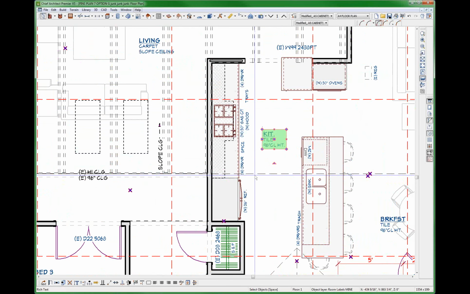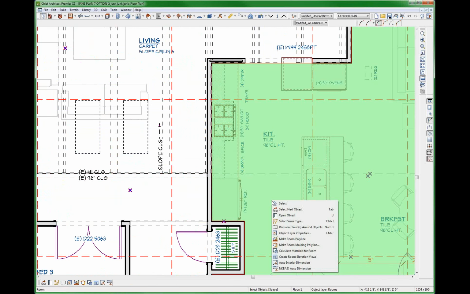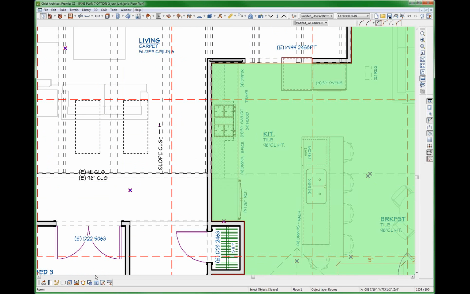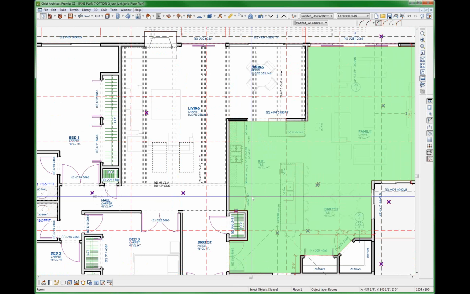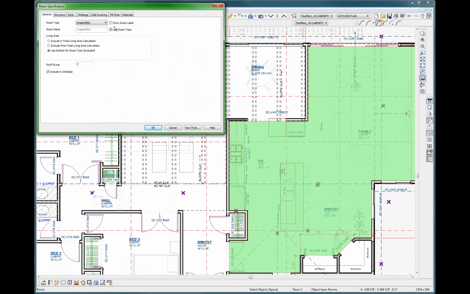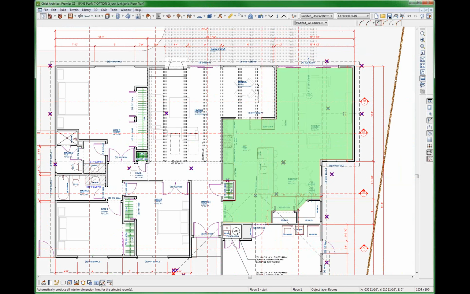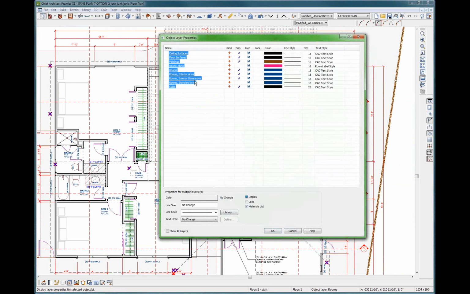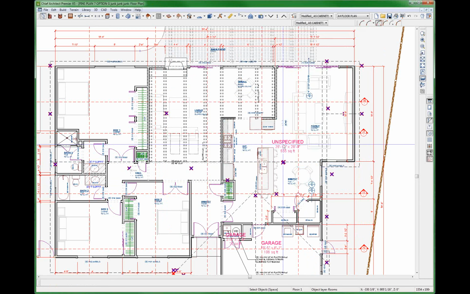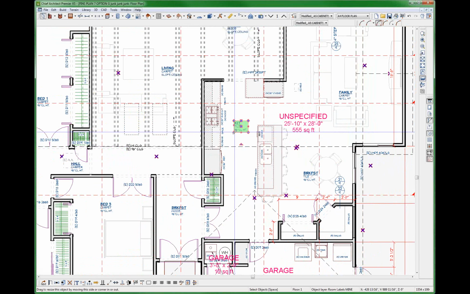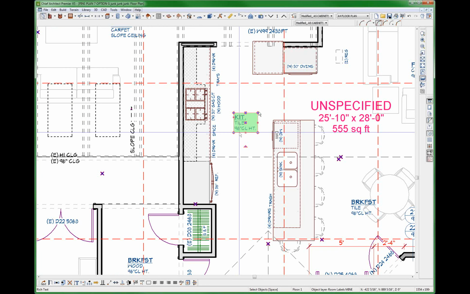Hang on, how do I do this? Oh, what am I in? I'm in the plan. General. Show room label. Yeah, see, I never show room label. I just use my own labels. Do I get a room label on this thing? Probably not, huh? Oh, room labels right there. Turn it on. And it's unspecified. See, I don't even specify my rooms anymore. This is what I do: I do just kitchen, and that's my stuff. And it's actually a rich text.